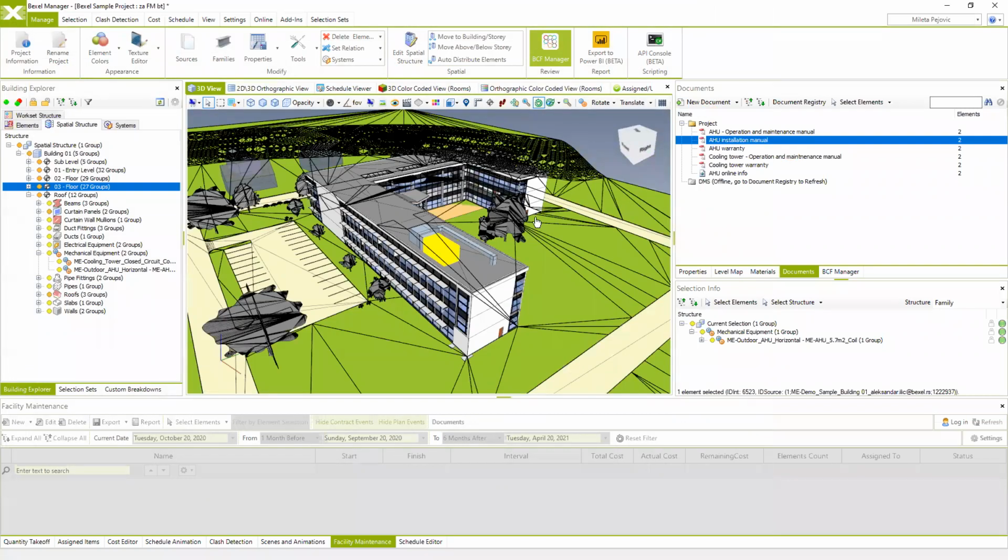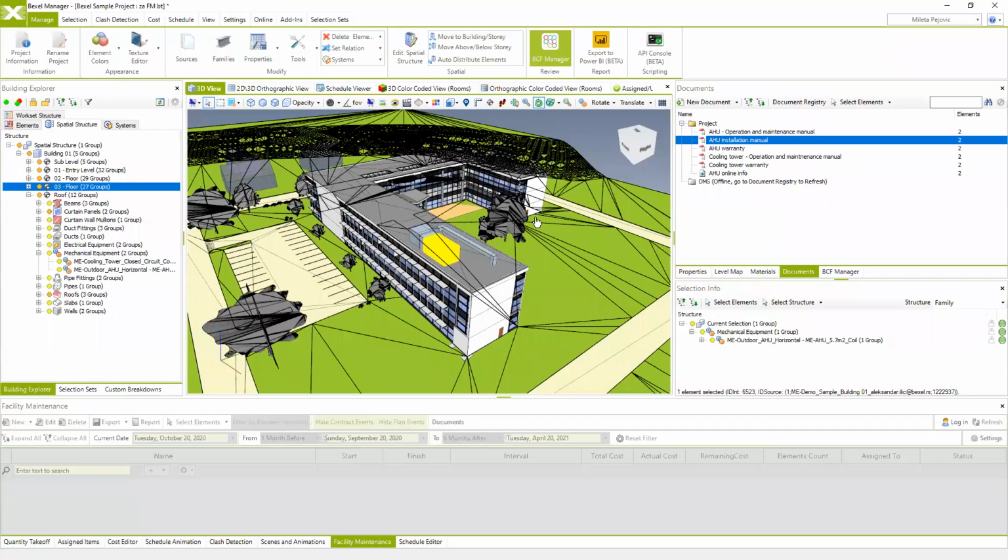This is one way of enhancing or enriching your BIM project by adding documents. Another really important thing when it comes to improving the quality of the project and the asset information model is the ability to add specific properties as well.